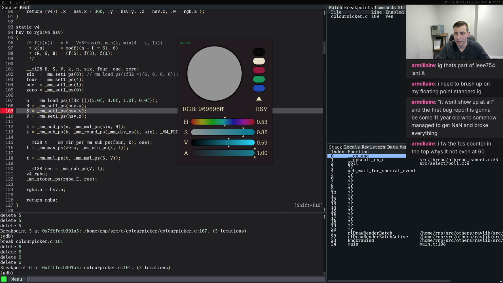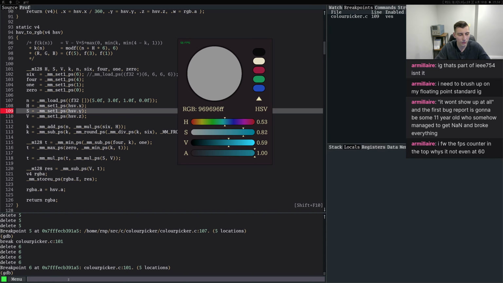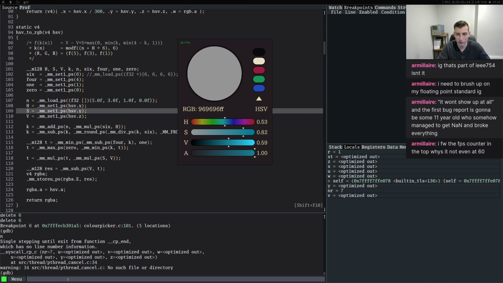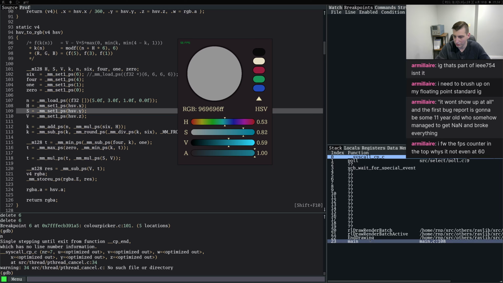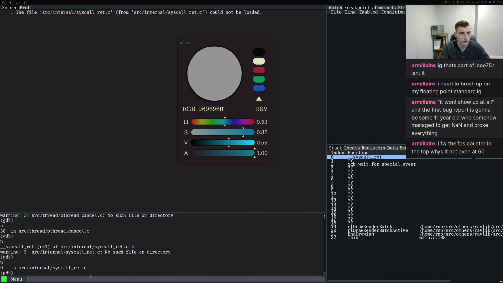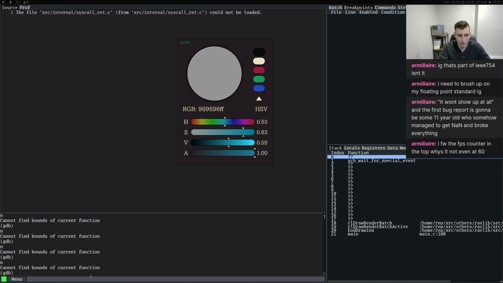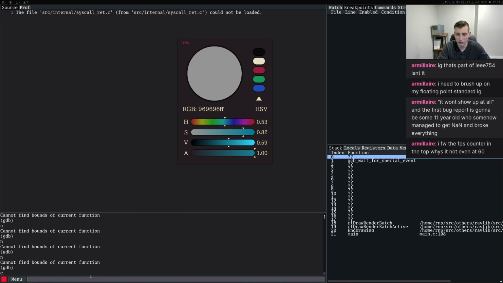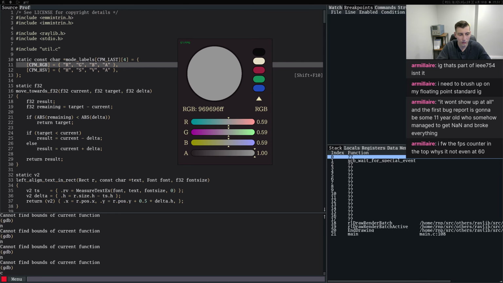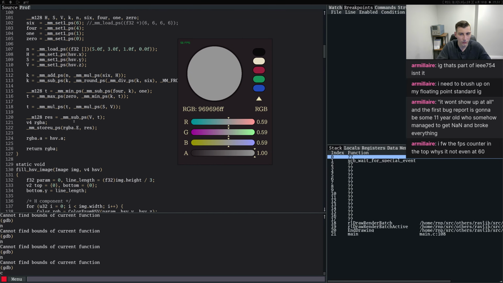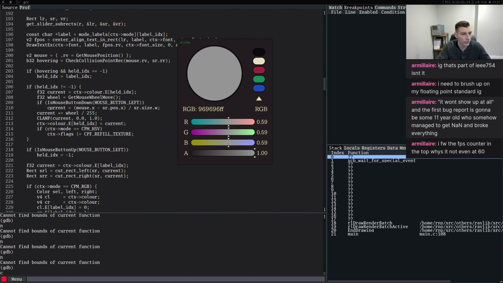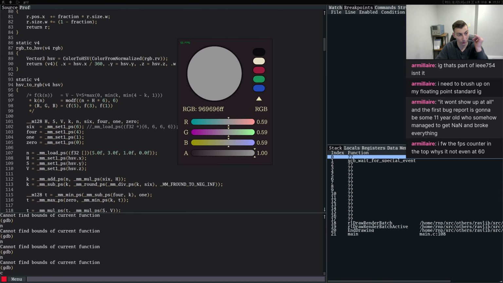Fine, so be it. Okay, I might have to just rebuild this without the debug thing.